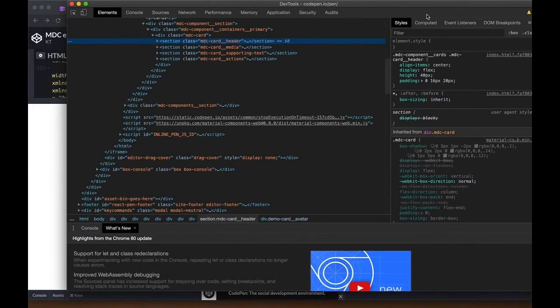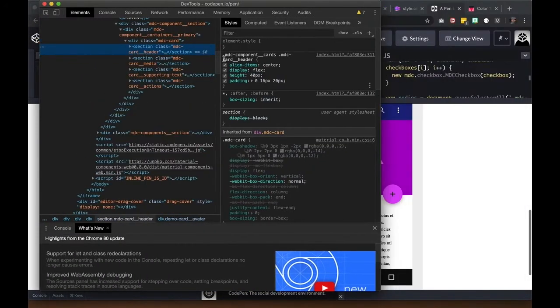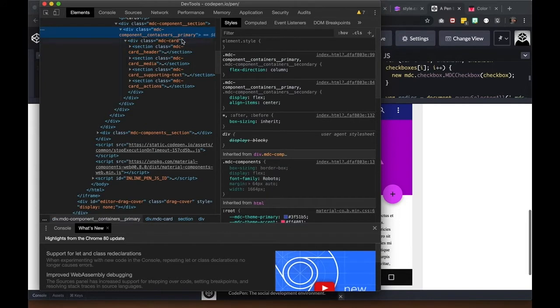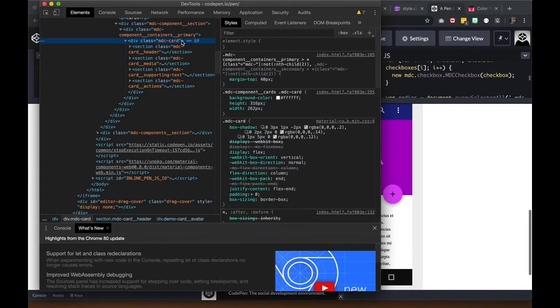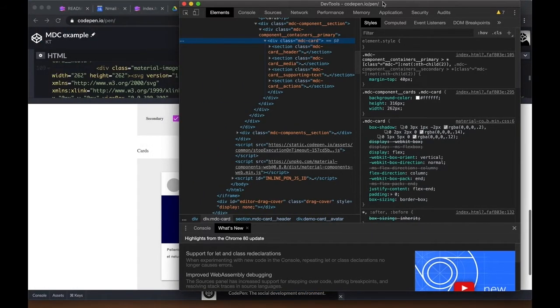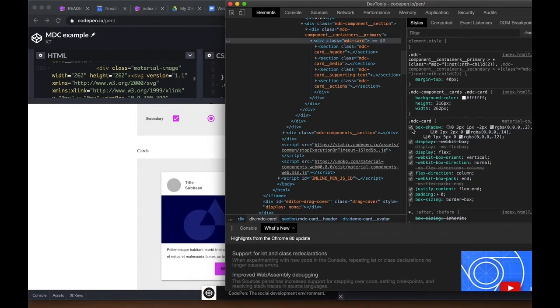So for instance, I'm trying to look right now for, let's see, MD card. So here's this box shadow. So MD card C. See that went away? This is the box shadow. If you're like, oh, that box shadow is working really nice, they actually have 3 different box shadows on here. You can totally copy and paste this box shadow property and value set and then tweak it. The reason why I wouldn't necessarily recommend just copying and pasting CSS is because we have a lot of stuff in here for a specific flex box that's been built to hold all of this content.